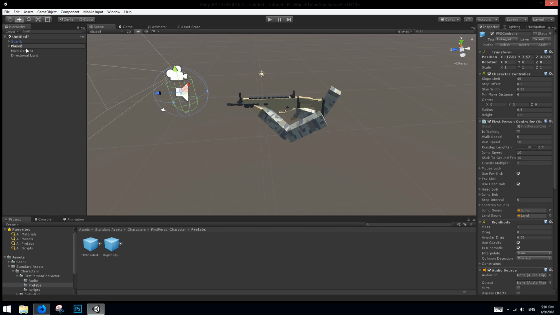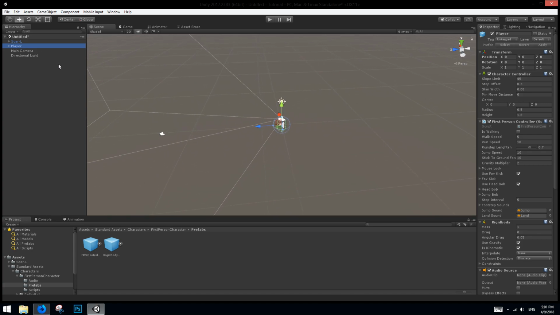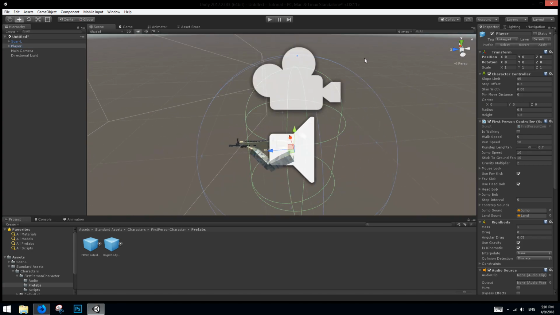Well, you don't have to, but I really like it to stay organized and know what is. So yeah, now the transforms to the position will be 0, 0, 0, and you could do this for your model too, so 0, 0, 0. It will be easier to position your model for on the camera.